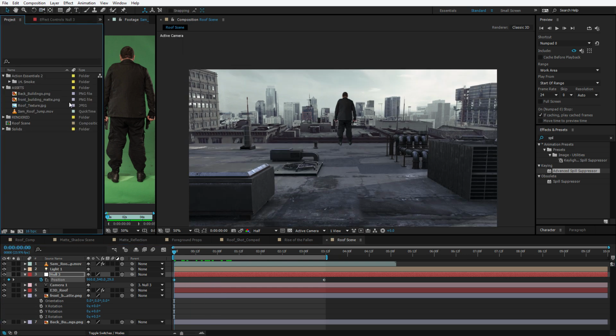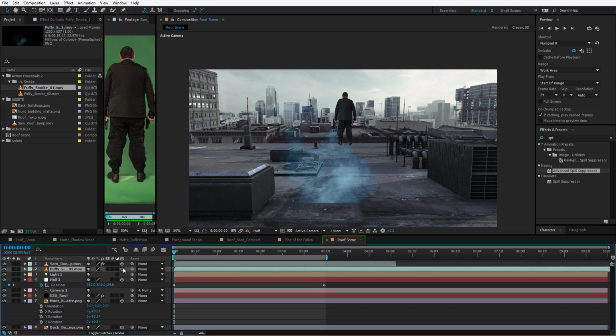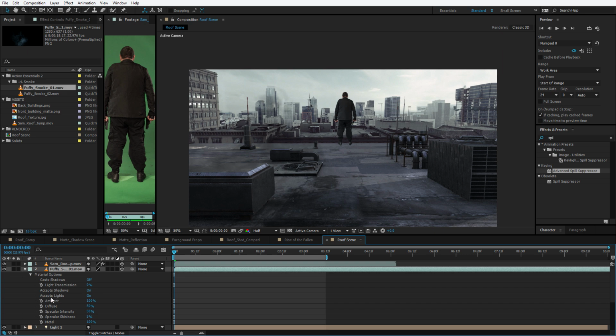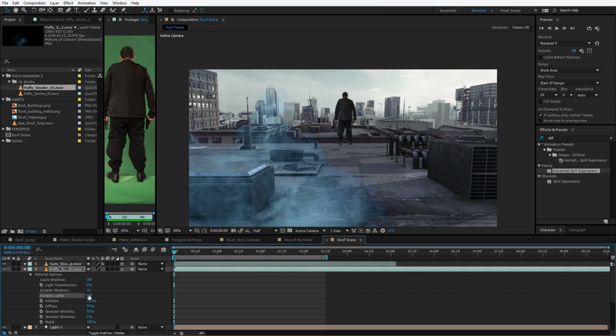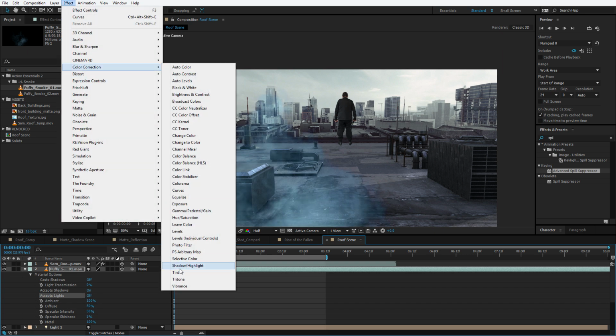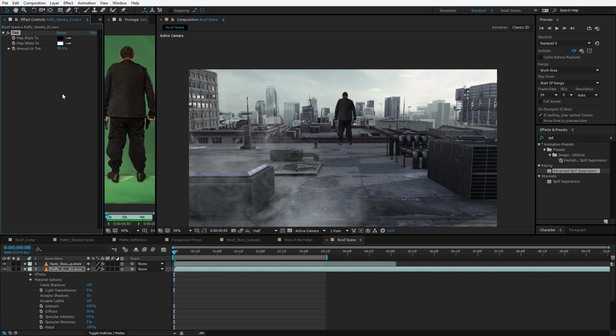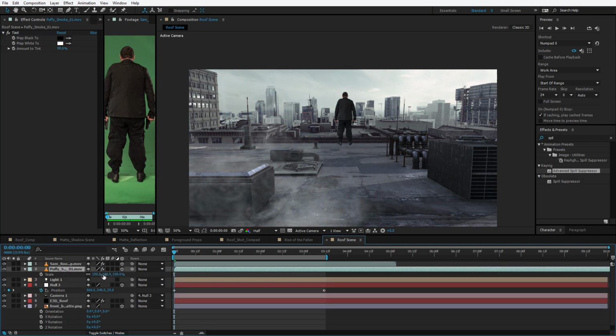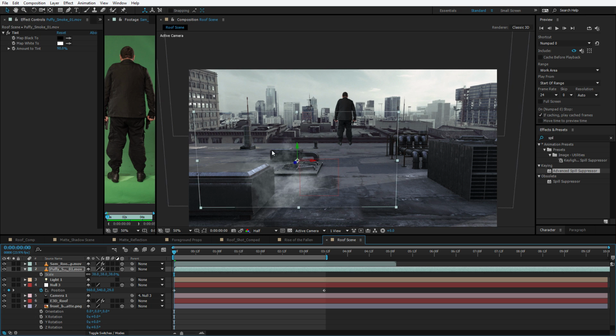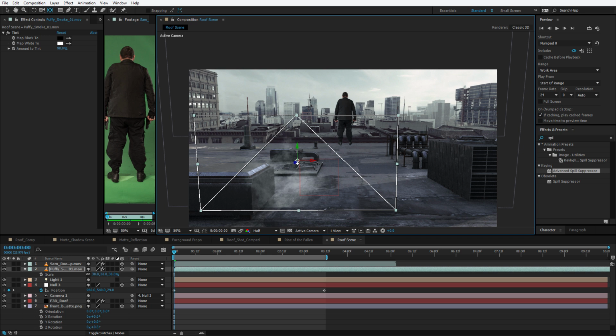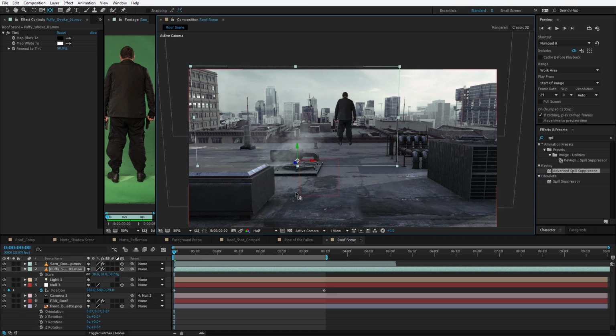Now, another cool detail is adding some smoke elements. So I've got some smoke elements from Action Essentials 2. We'll drag these out, make it a 3D layer. You know what's next. Hit AA, accept lights to off, and we'll tint this. And we'll hit S, scale it down a bit. And we'll do that same trick with the pan behind tool. Grab that, hold Alt. And that way the bottom of the smoke, it's a little easier to align to the surface.